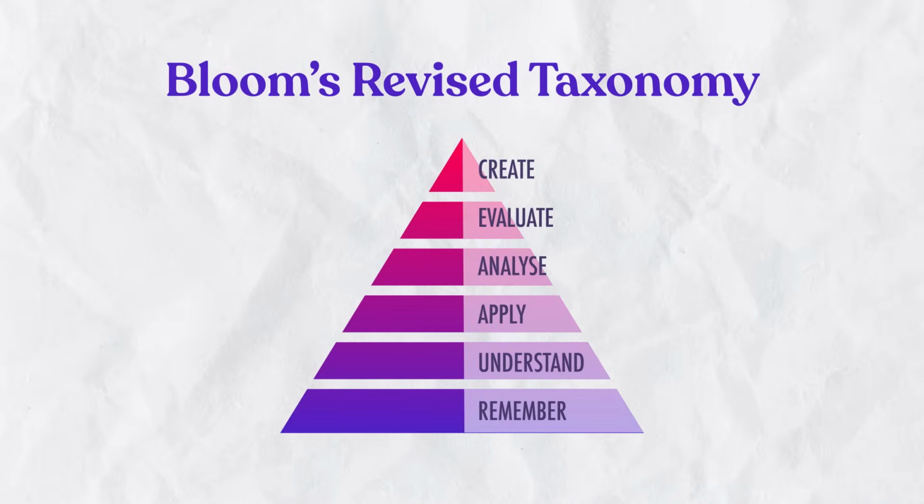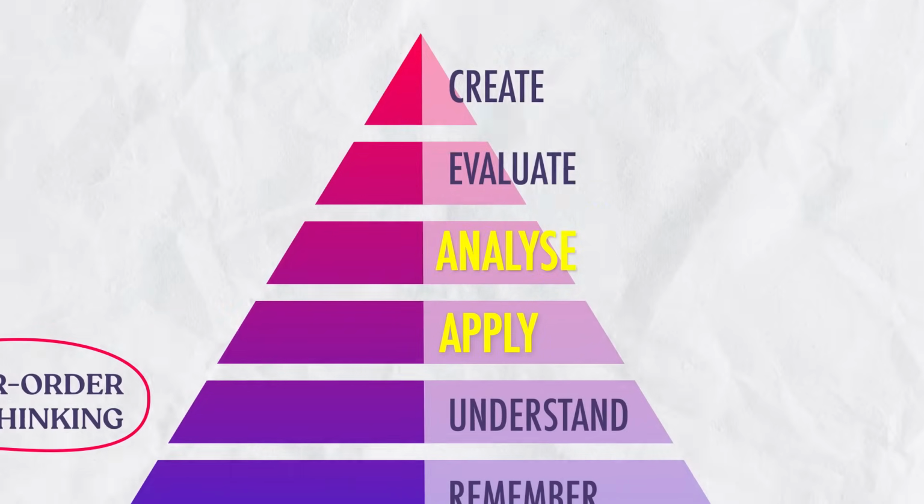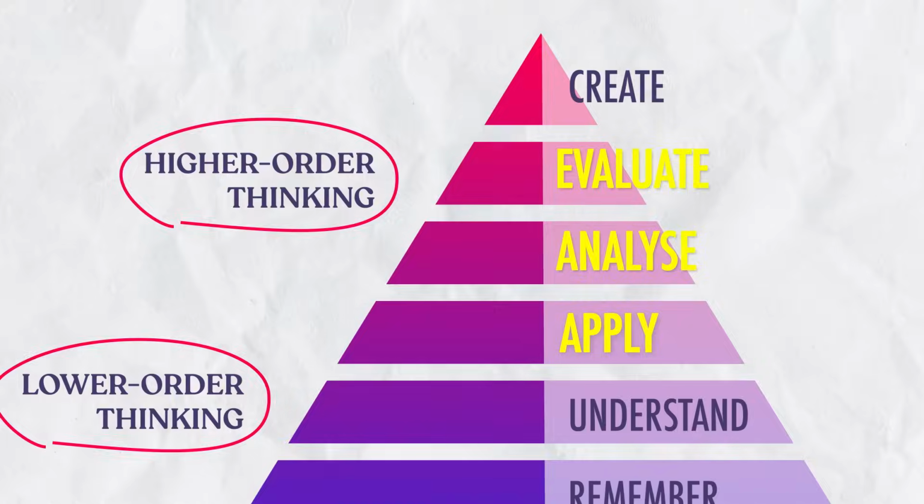And the truth is that exams are now testing your ability beyond memorizing, which in Bloom's taxonomy is the lowest order of learning. Instead, they're testing your ability to apply, to analyze, to evaluate, and these are also known as the higher orders of thinking skills required for higher order learning.